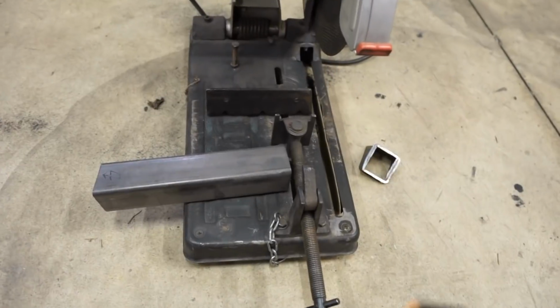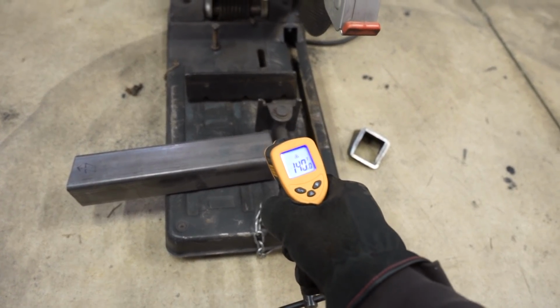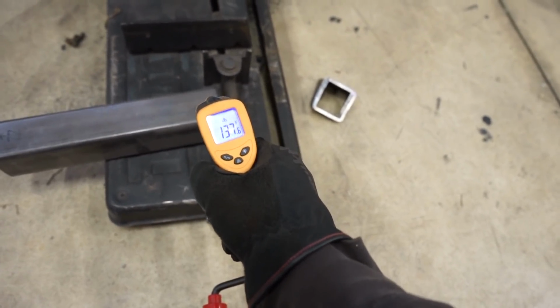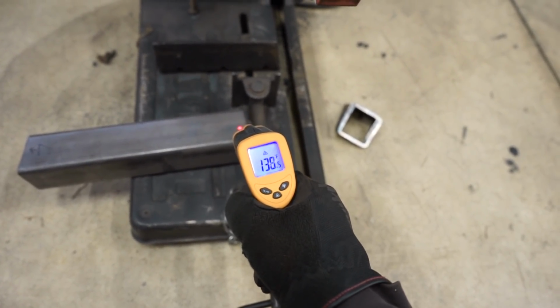All right, we did a cut with the old abrasive saw. Let's grab this temp gauge thing, thermometer, 140, we'll call it 141, if you can see that right there. We're about 140 degrees, it's cooling off now.